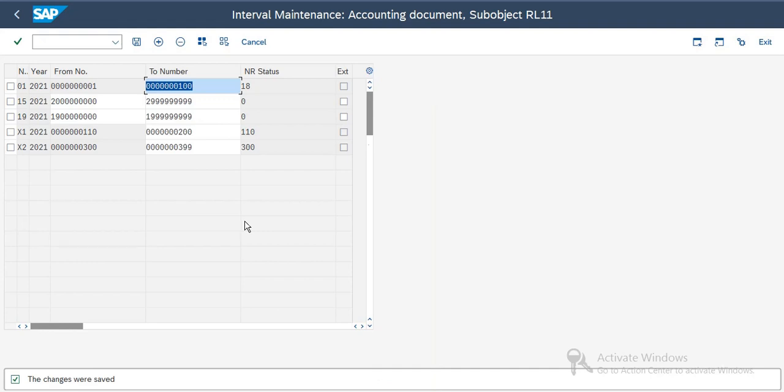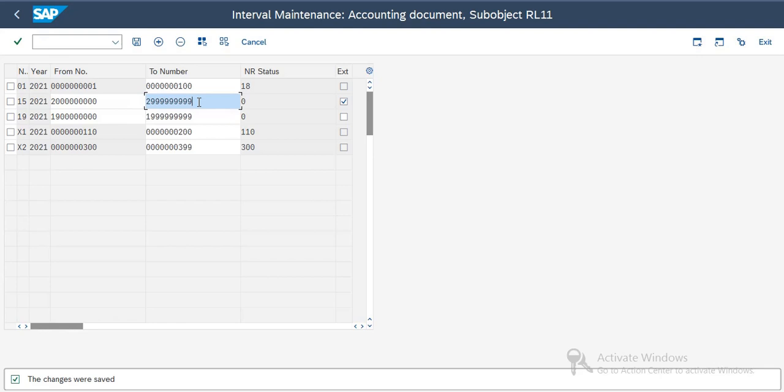Now like this we have number ranges, and there is also the external number range. External number range means that if we click here and save it, you have to manually enter the document number within this series whenever you create a document; the system will not pick it.